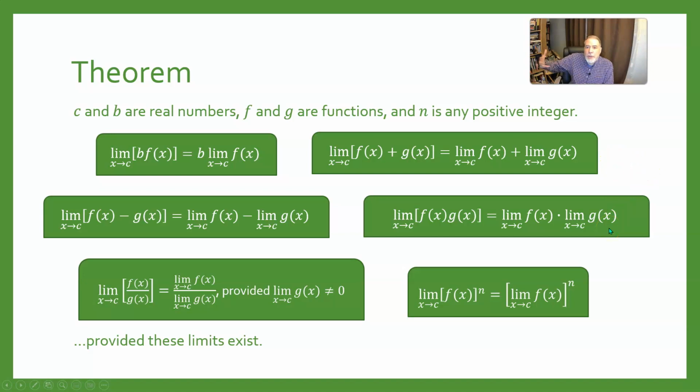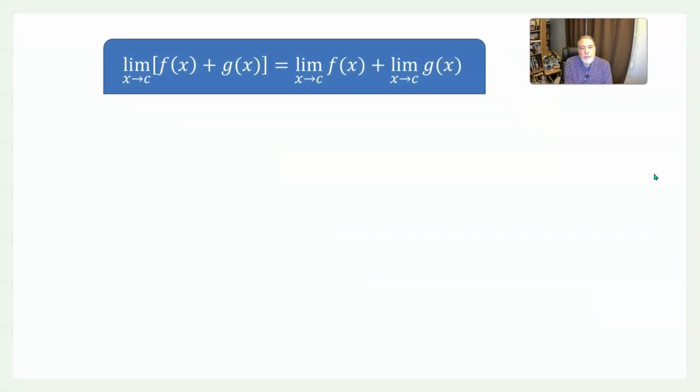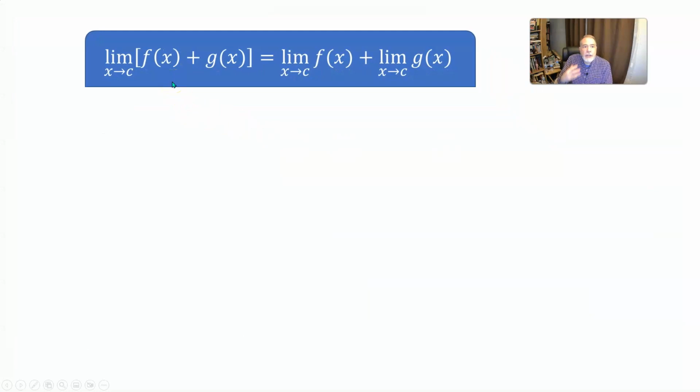Now, if you saw my video on finding limits analytically, or if you've studied this in calculus class, you've seen a bunch of limit laws or theorems about how limits work. The limit of a sum is the sum of the limits, and the limit of a product is the product of the limits, and things like that. And all of these can be proved using that delta epsilon definition. So let me just show you how that works on one of these. Let me show you the proof of the fact that the limit of the sum of two functions is the sum of their limits, provided both individual limits exist.